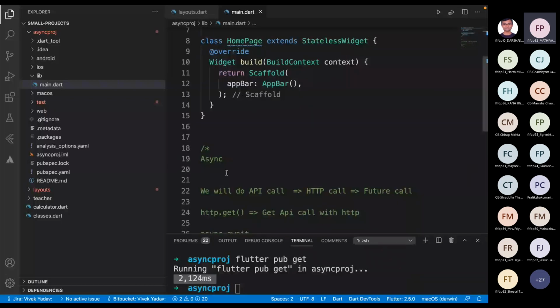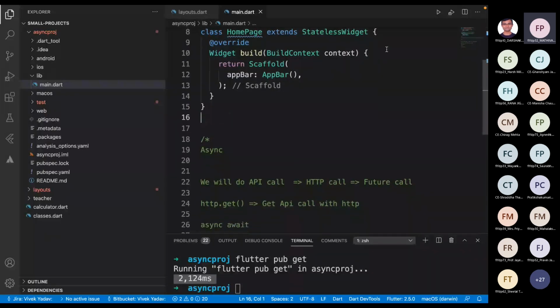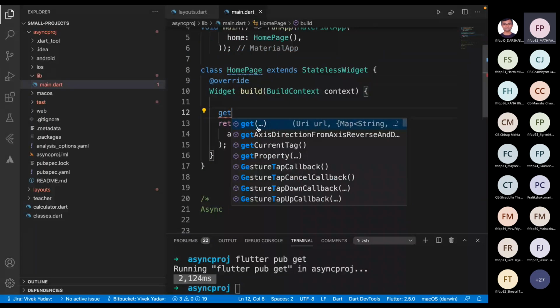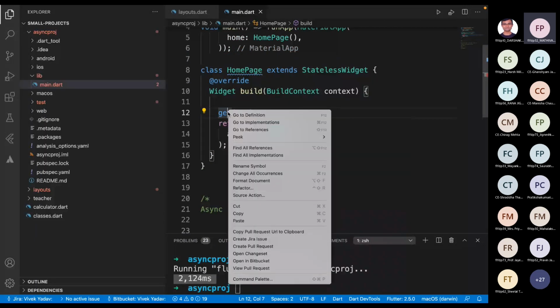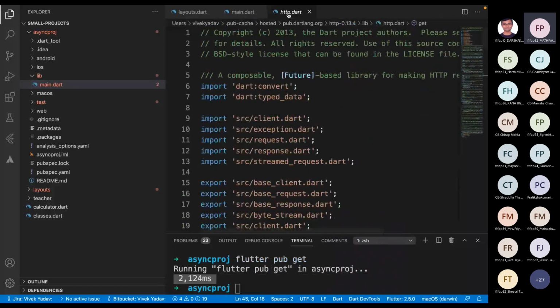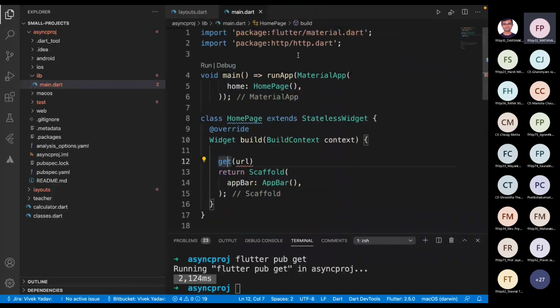How can we confirm that? By trying to get its function. If I write get, we can see that we have some function here, and if I go inside it, we can see that it is coming from this HTTP package. That means we have successfully imported this package.